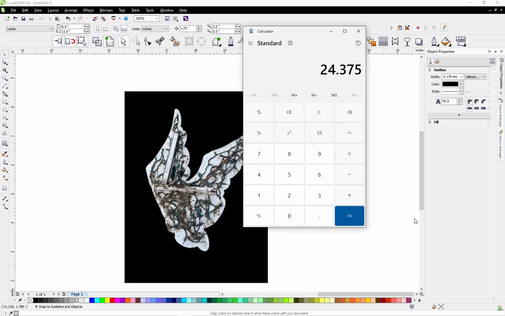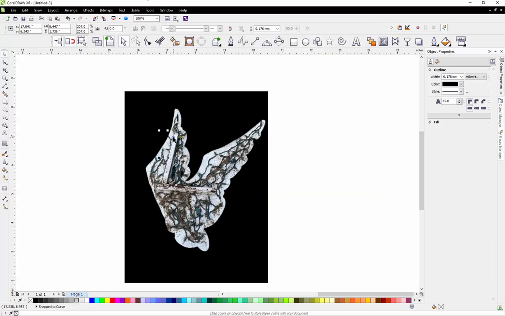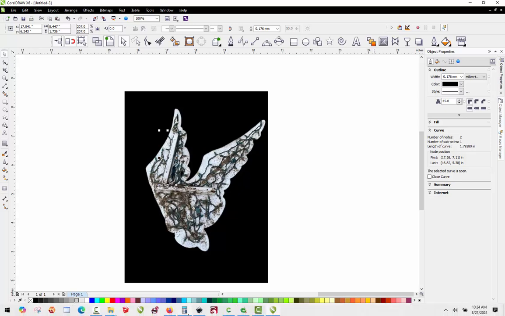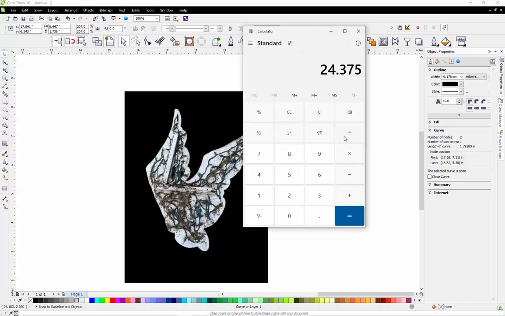So 24 3/8, that's how it's represented in decimal. And then we have to divide it by what it is. And I already forgot what it is, so let me just look here, and you can see it says 1.79. So we're going to divide that by what we have, which in this case is 1.792. And that is going to give us this, okay?